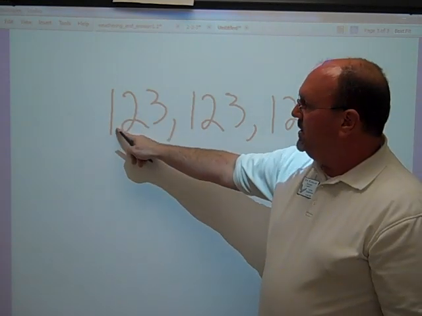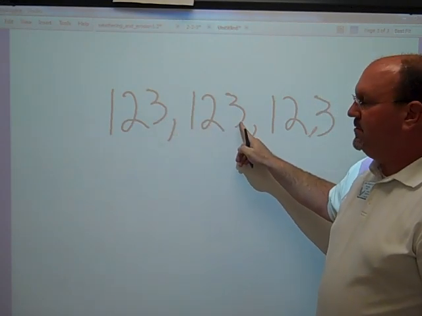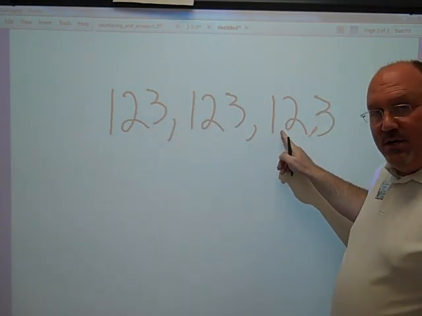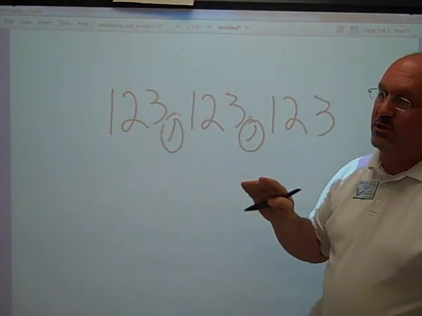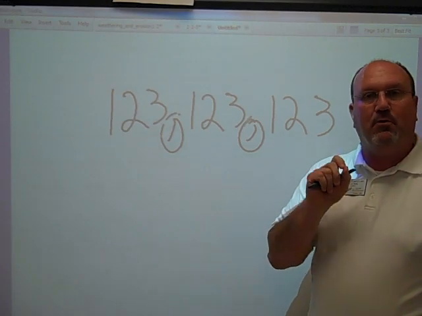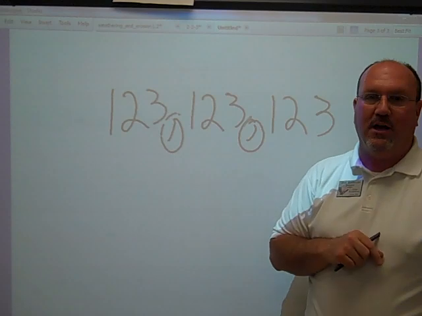The most important thing to remember is when you say the number you have to say the separators, the commas. One hundred twenty-three million, one hundred twenty-three thousand, one hundred twenty-three. Say the separators and you'll do good with place value. Practice place value, practice drawing your houses and you'll do well on place value. That's your homework helper. Thank you.